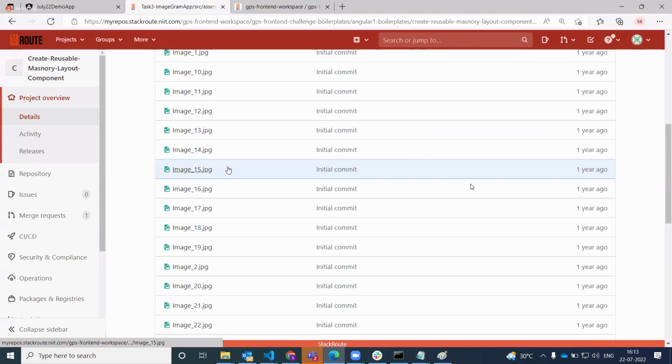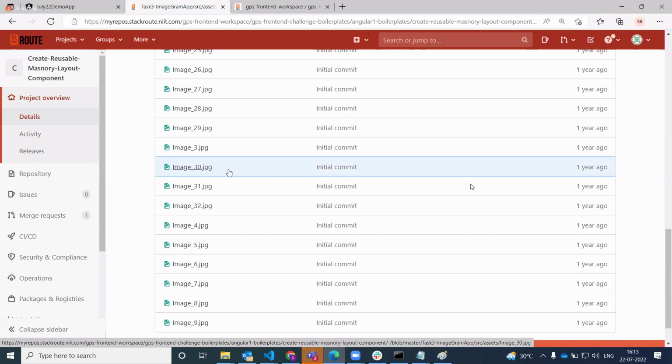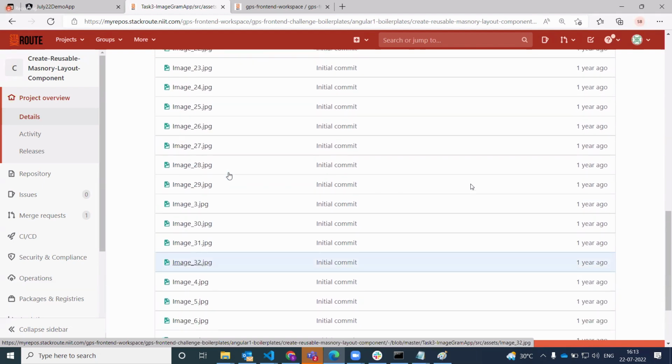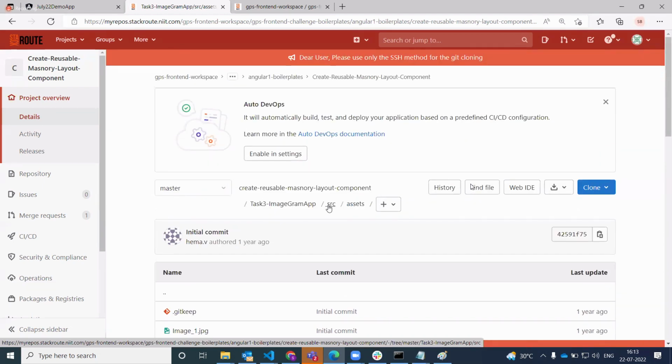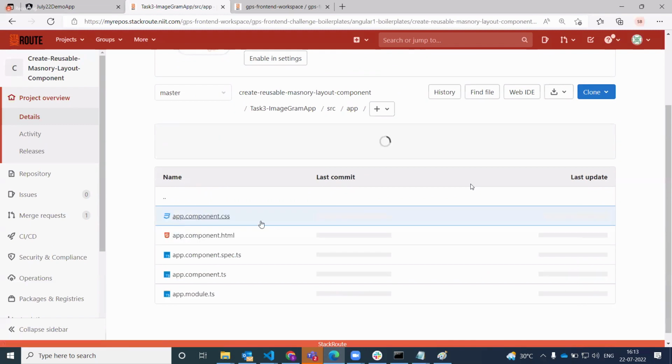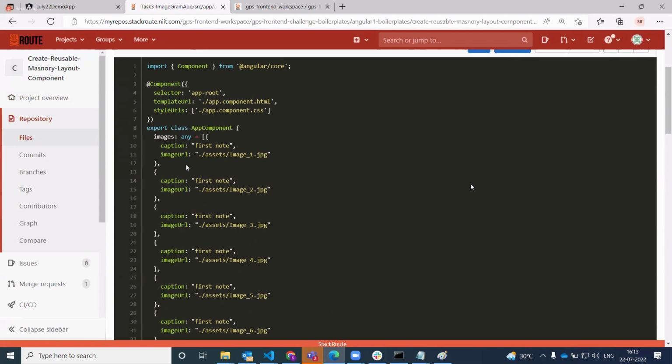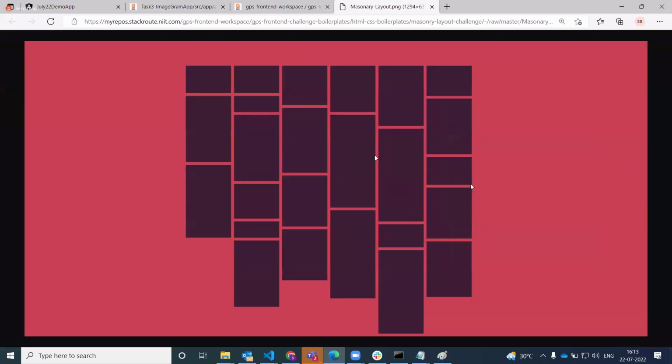So they have provided images. You can see some 32 images are there. They have provided an images array, but this time it is not content, it is JPG images. So instead of content, the images need to be placed in your masonry layout.